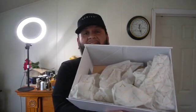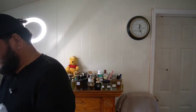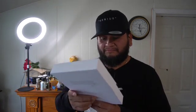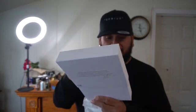Let's slide this off because it slides off. Okay, let's see what we got in here. So, we got the nice packaging in here, whatever's in here, the little paper. I like the box. Some discovery sets, not a discovery set, but some testers. I don't know what to call these things. Some samples. There we go. That's what I got.